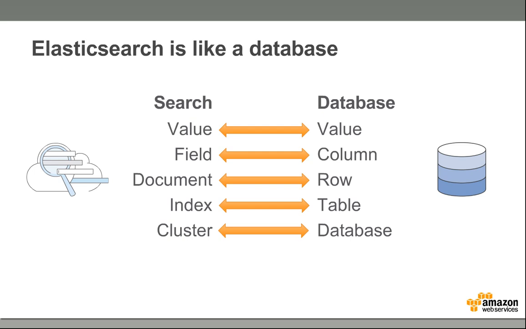For Elasticsearch, this is a document. In the database, then you have columns. These are typed cells, basically, where you put values. In Elasticsearch, you have fields, which are typed and which take values as well. So at the core, you again have documents that are coming and going. Thinking about the CloudTrail log line that we saw, each log line would be a single document within an Elasticsearch cluster. The query methodology is a little bit different. In a database, we use SQL, where in a search engine, we have search queries that are formatted either as JSON or there's a simpler version in Elasticsearch that you can use as well.